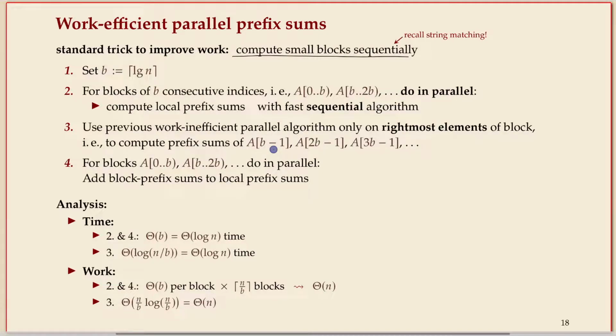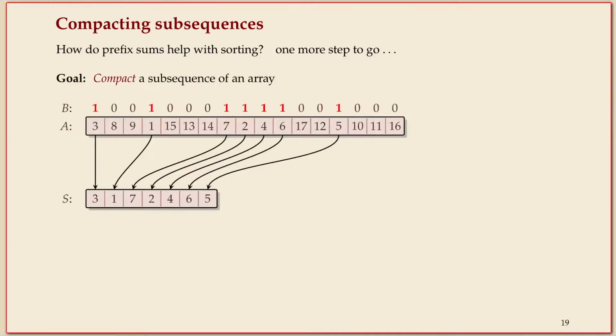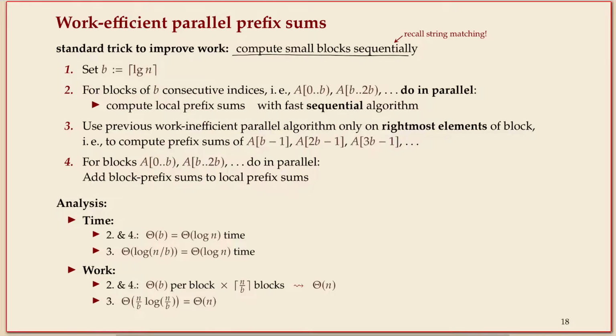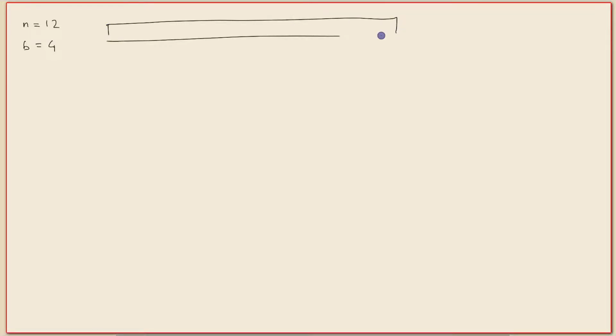Not a fully worked one, but a conceptual one. I think that makes it a bit clearer. So we start with 12 elements in our array. And suppose the block size is 4, which it is if you take the log of 12. I didn't just make that up. Good. So we'll have 3 blocks, right? If there are 4 elements each.